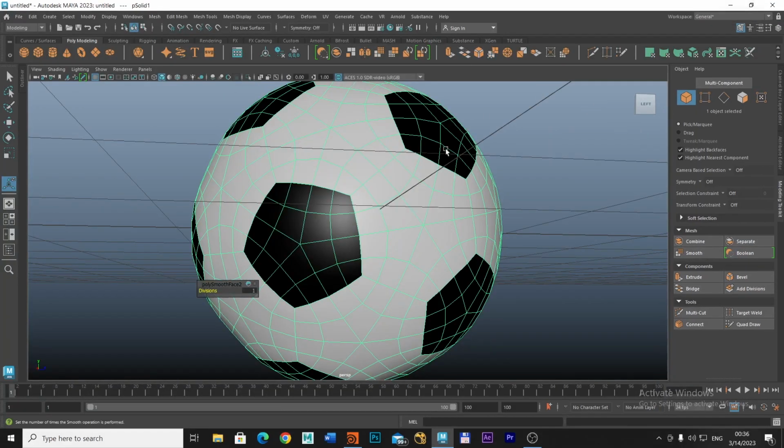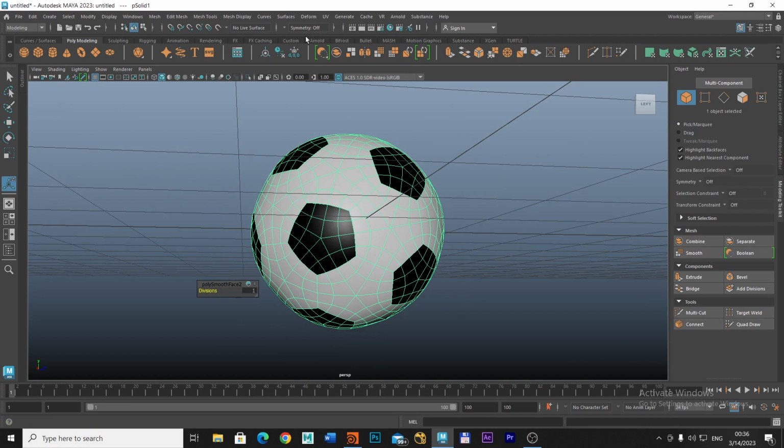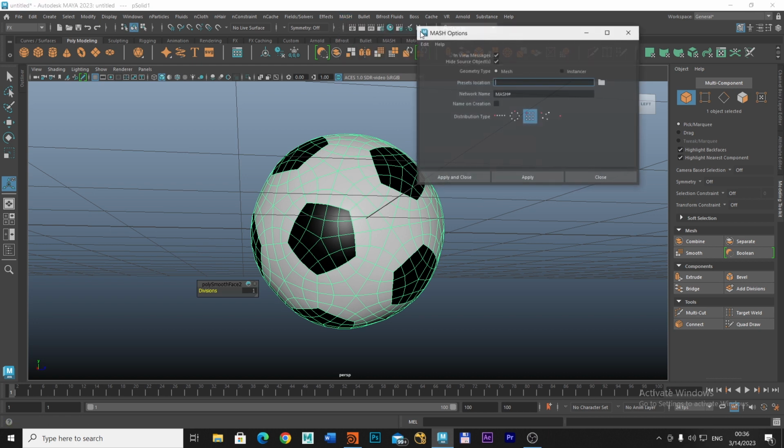Let's go to Maya and go to the effects submenu, create mesh network, select grid and apply and close.